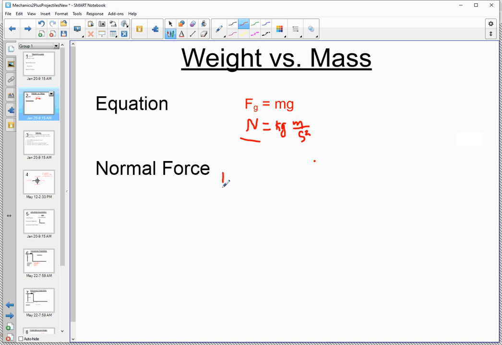And the normal force, which of course plays a role when we get to friction, the normal force is the table pushing back, or a surface pushing back. If an object is sitting on a surface, well, then the surface will push typically upward with a force equal to the weight. It's not always true, but in Regents Physics, introductory physics, the normal force and the weight are the same.